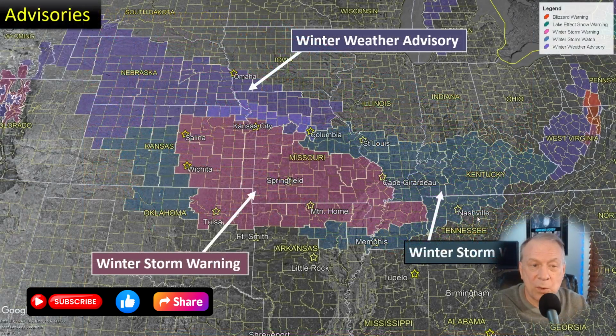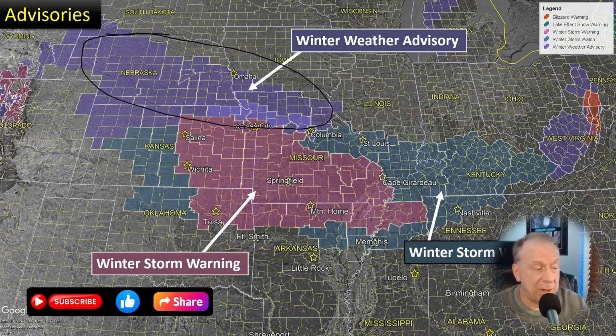We're looking at winter storm warnings extending from Salina, Kansas, all the way through southern Missouri, and now including northern Arkansas. I hadn't before, and way over even into northern Mississippi, with winter storm watches and winter weather advisories. Of course, the watches are out ahead of the storms or surrounding them typically, and then the winter weather advisory. That's actually for that snow that's going on in northern Missouri right now, and for the next snow that develops with this storm out through Nebraska.